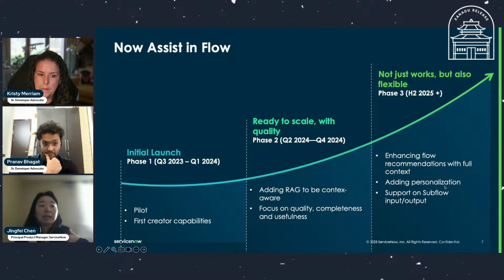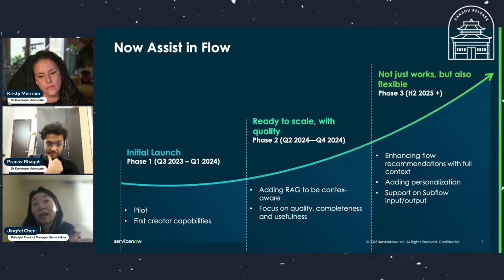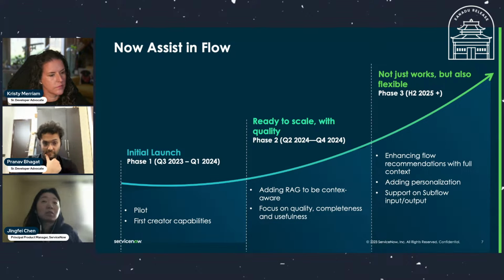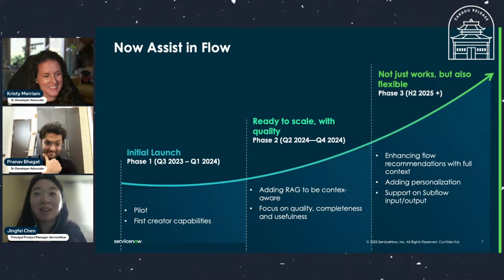Long-term goal for me is even for you to maybe reference a knowledge article or a SharePoint article, so you can learn all the terminology, all the acronyms in your company. So basically, like onboarding this AI creator into your team, right? Because you don't just hire a ServiceNow developer and then start giving them requirements to build flows. You probably need to onboard a colleague into your team. So we're trying to mimic that onboarding process.